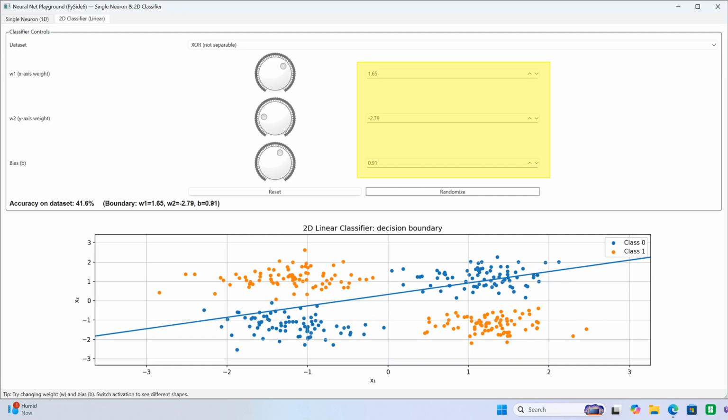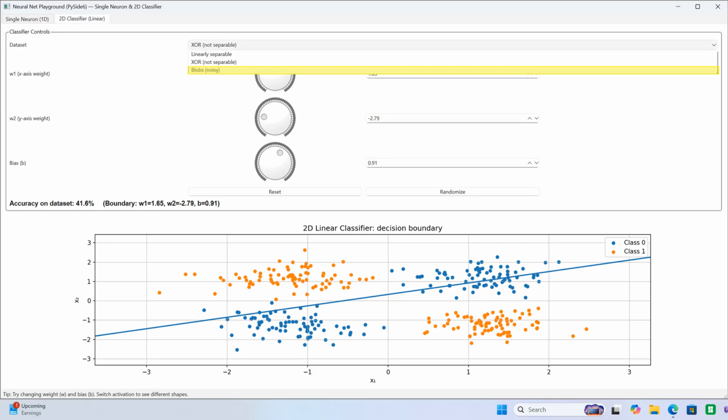For complex patterns like XOR, you need either multiple neurons working together or engineered nonlinear features to carve out more flexible decision regions. It's like trying to cut a circle with a single straight slice. You'll never outline the shape correctly. To solve it, you need more slices or curved tools, just as networks need more complexity to capture nonlinear patterns.